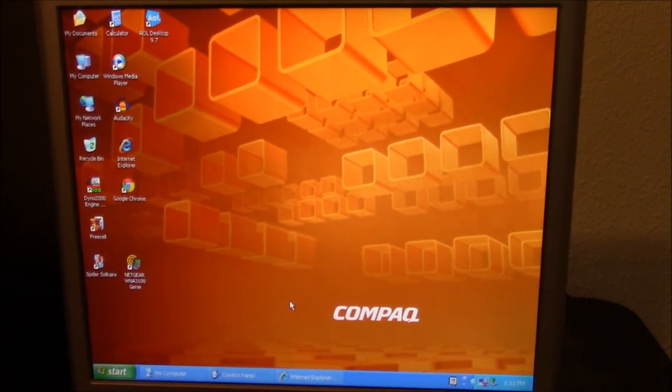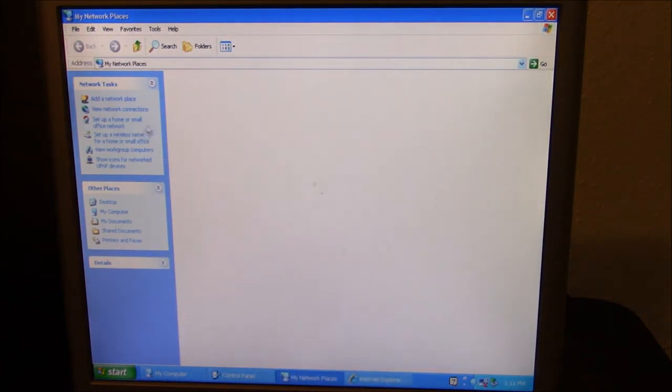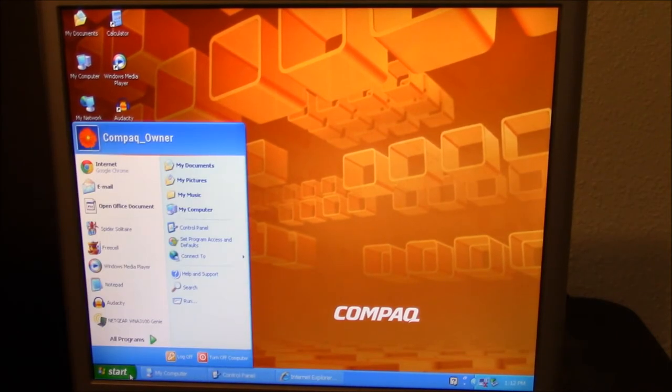Internet Explorer is asking to be the default browser. You know that meme — but it does prove a good life lesson: if Internet Explorer is not afraid to ask you to be its default browser, you shouldn't be afraid to ask that girl out. You can take that to the bank. Either way, this computer is a little bit better than I expected, a little higher quality than I thought it might be.